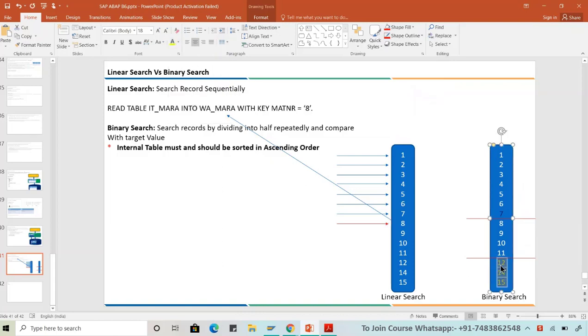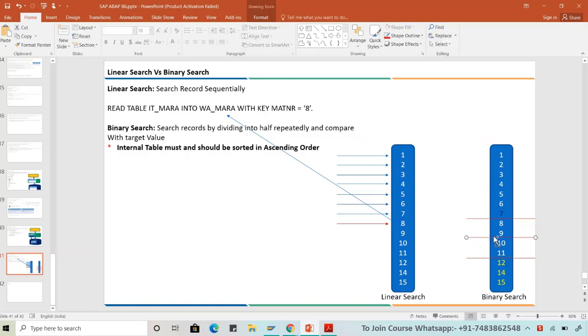It will ignore the below part, and again the system will divide the above part into two. Again it will compare 8 with 9, and 9 is greater than 8.